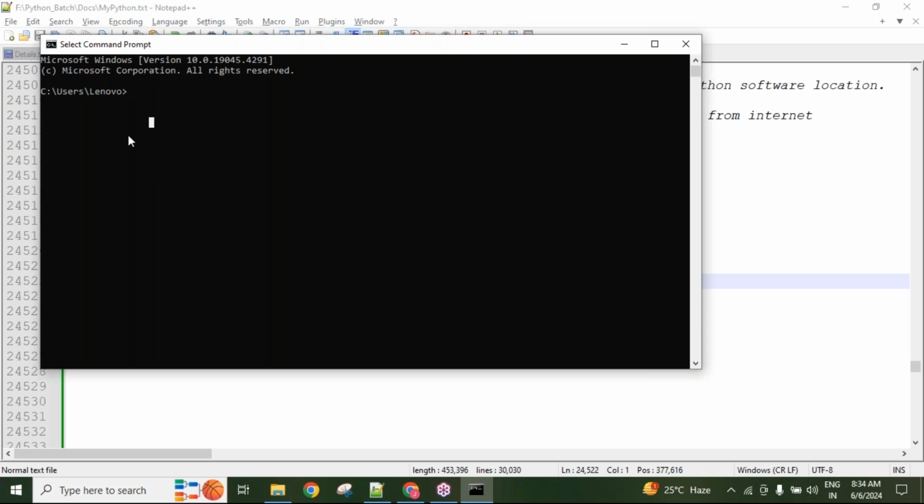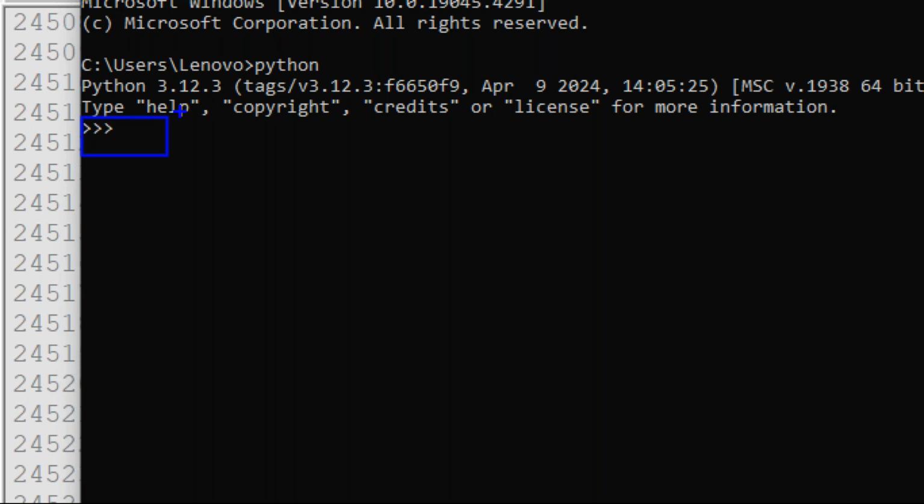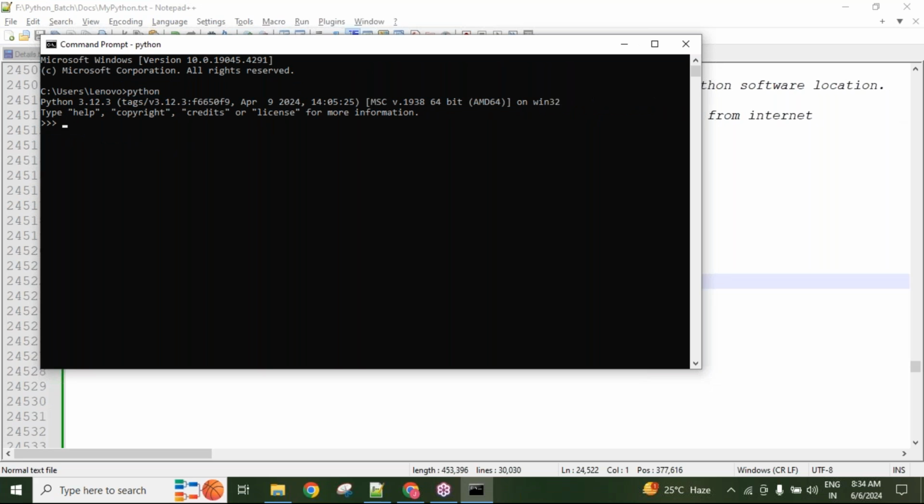After installing Python, if we type python in this command prompt, we automatically get the Python prompt. To get that, we need to add the Python path setup in the environment variable. Otherwise, it displays that Python is not recognized as an internal or external command. Remember, guys, to come back, type exit or press Ctrl+Z. Here only the pip command we can use. For this also the Python pip path needs to be added.